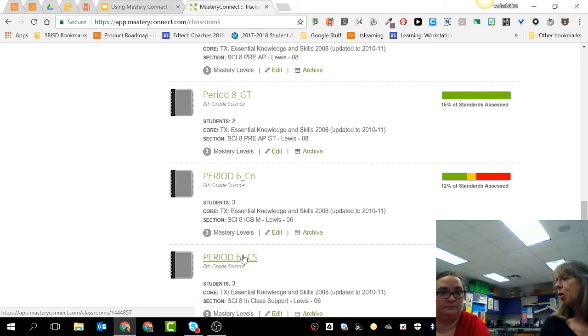So I could put them all in one tracker if I wanted to keep all of my 6th period together. This is kind of nice here for the grading purposes, of course, but also they're going to traditionally have some special different needs that the other kids won't have, and so they're all going to be all over the place. It kind of keeps what we do with them separated.